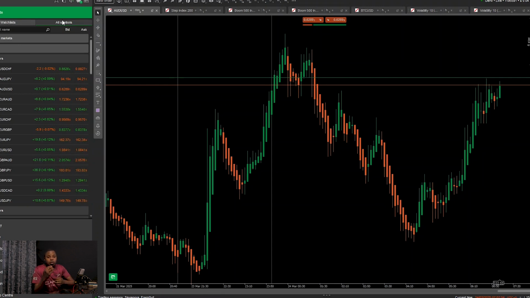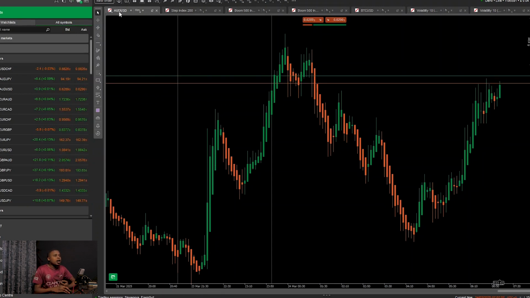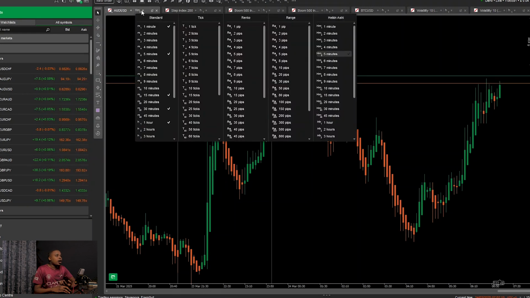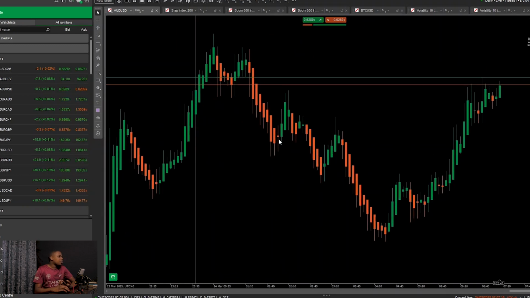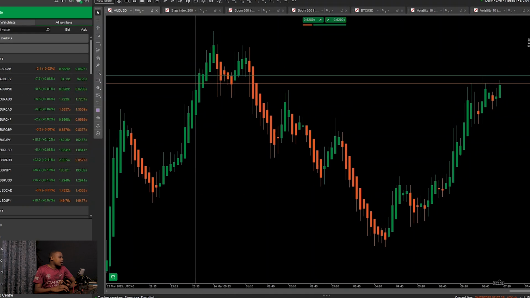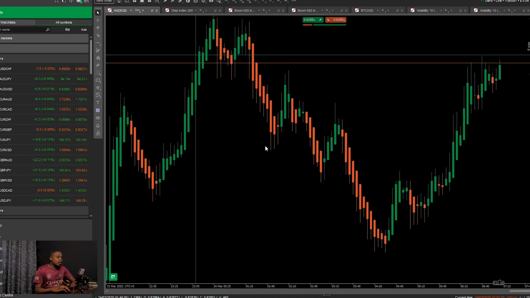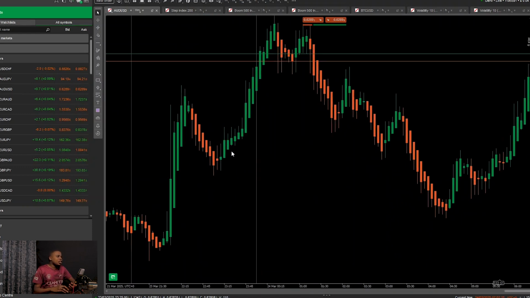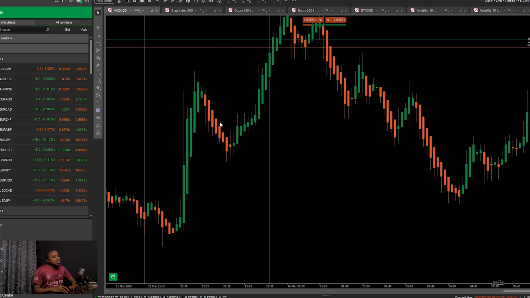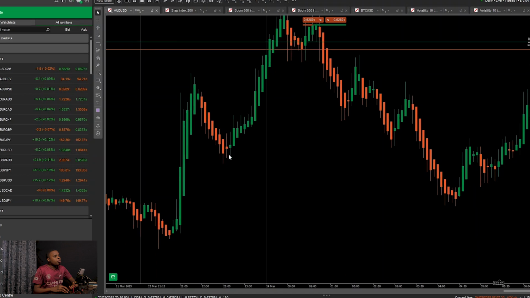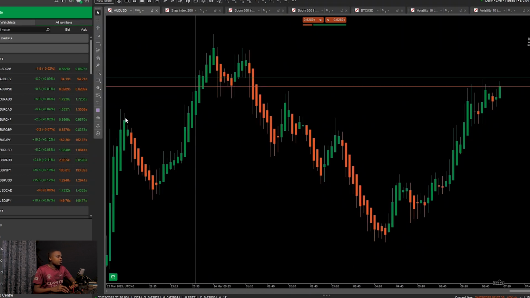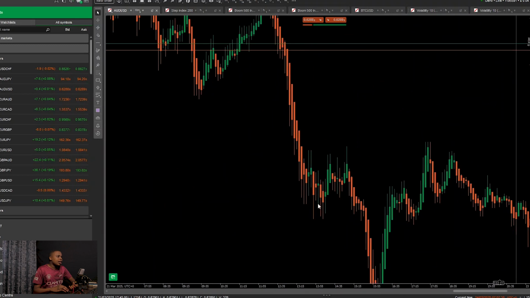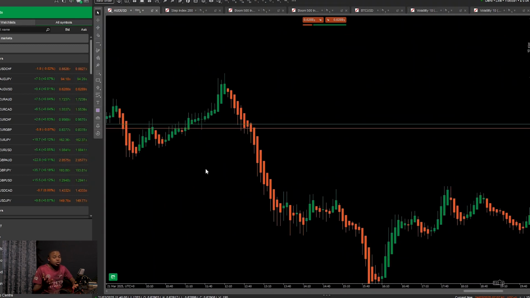And also, if you go to the forex tab, so let's say you choose here AUDUSD, you can go to this drop down right here on time frames, and you can choose the Heikin Ashi. So this Heikin Ashi right here is an easier version than our typical candles. Some people just trade using this to just know that if it is in red here, it's selling, and as soon as it turns green, you buy right here. You can see right here. So some people use this chart as a strategy on its own.